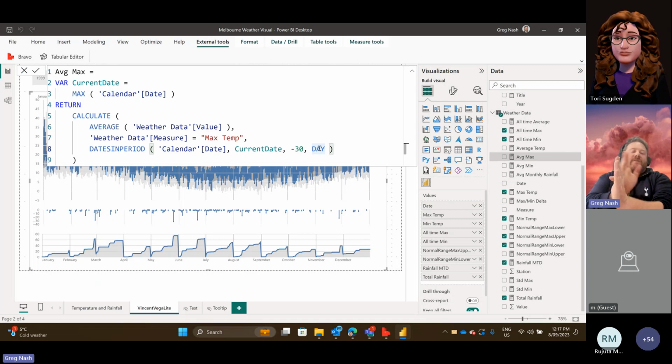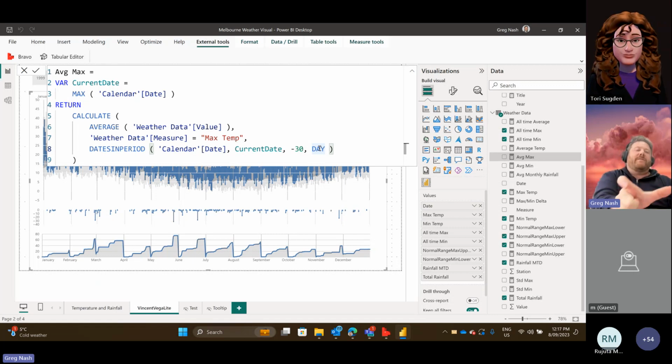So count 30 days, not 30 months or 30 years, right? And so it returns that table as a filter, and then we use that filter to filter out our calendar table to then calculate our average temperature, which is what this calculate piece is doing. So that's what it does. So this year, minus 30 gives us the previous 30 days to the current date.